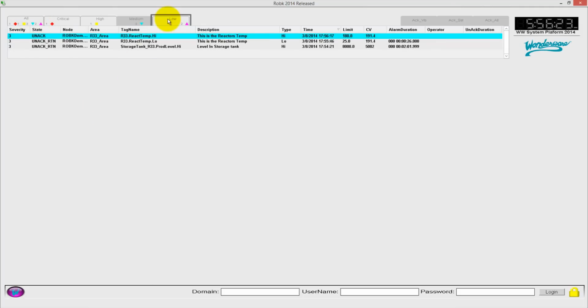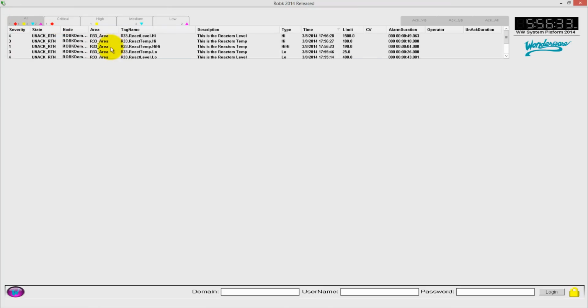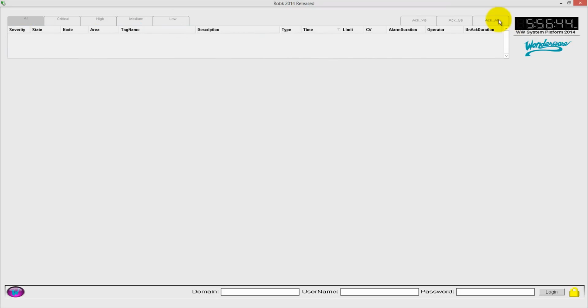Magenta is the lowest in our system. By default the colors are magenta for the lowest, cyan, yellow, and red. Red is the highest. Right now there's no really flashy color in here because they all went from an ack to return, which basically means that they all returned to normal. So if I acknowledge these alarms, they should completely all go away. Now we can wait a second and we can show you the color schemes when a new alarm comes up here.